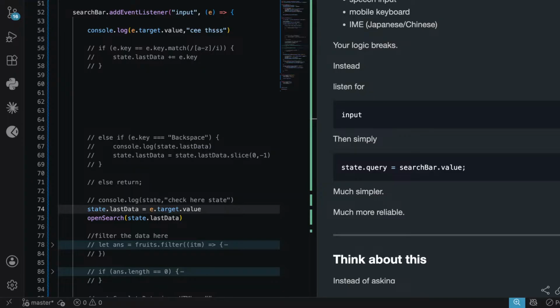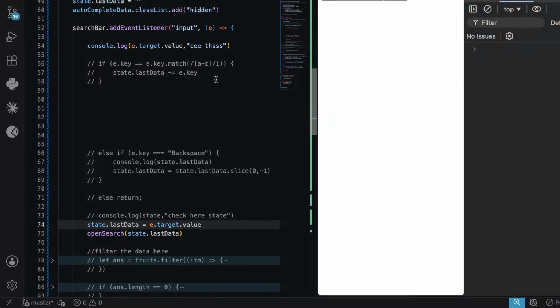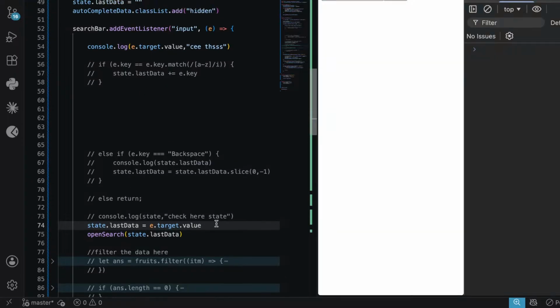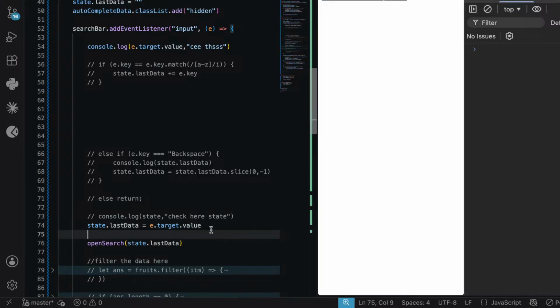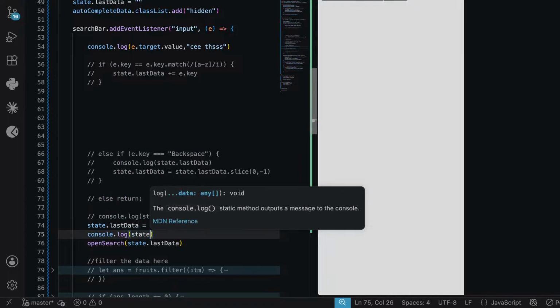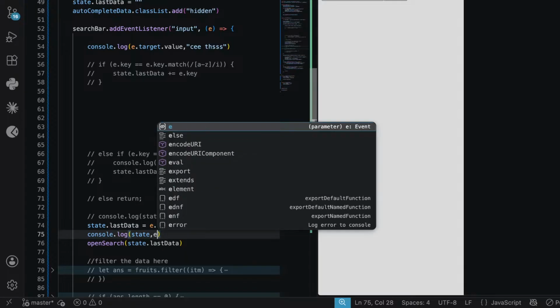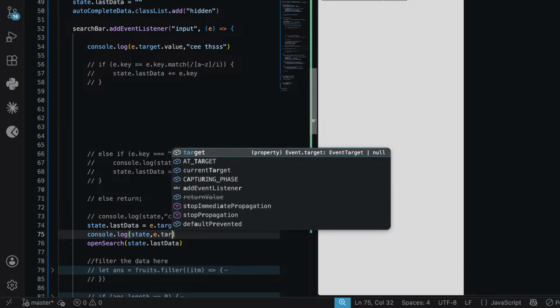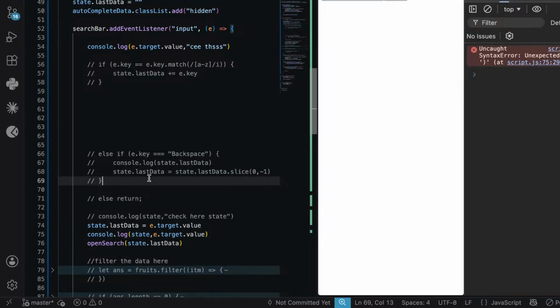Search bar.value. So we got the value, right? And here we are updating the value. Before that, let's check what we got, the state as well as e.target.value. Let's see this and remove this thing for now.